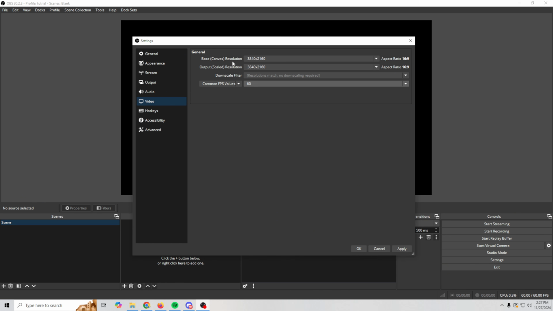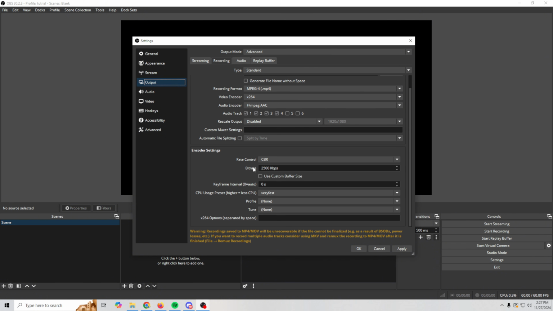So now that we've figured out our base canvas resolution, we're going to film in 4K at 60 frames per second. We can go back here and set up our output. Now you have to keep in mind when you're using X264 because you don't have a graphics card that this thing could chug along and it could really struggle to encode something as big as 4K. You might have to step it down. But to start out with, if I was going to do 4K, I would do 60,000 kilobits per second. That's going to give me the kind of look that I want.